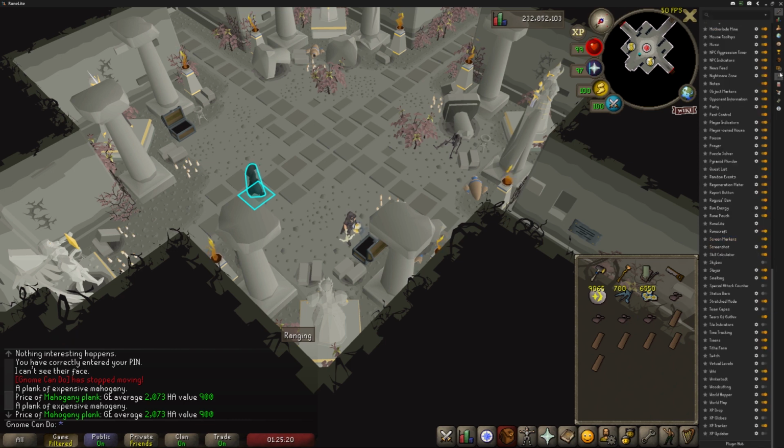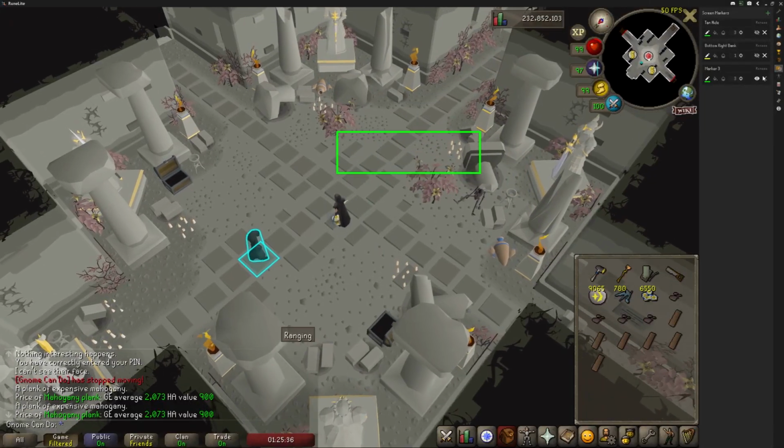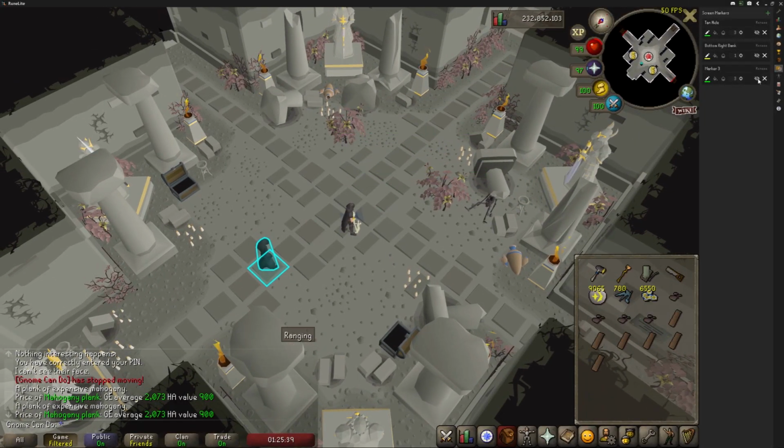Screen markers is pretty cool. That's this here. You don't need to change anything, but it lets you draw little things on your screen. So, boom. I want to color this. Maybe fill it with color. Kind of handy for things like construction or things like that. And you can always just hide the visual. I have ones for crafting and that kind of thing. So there's a lot you can do with it.